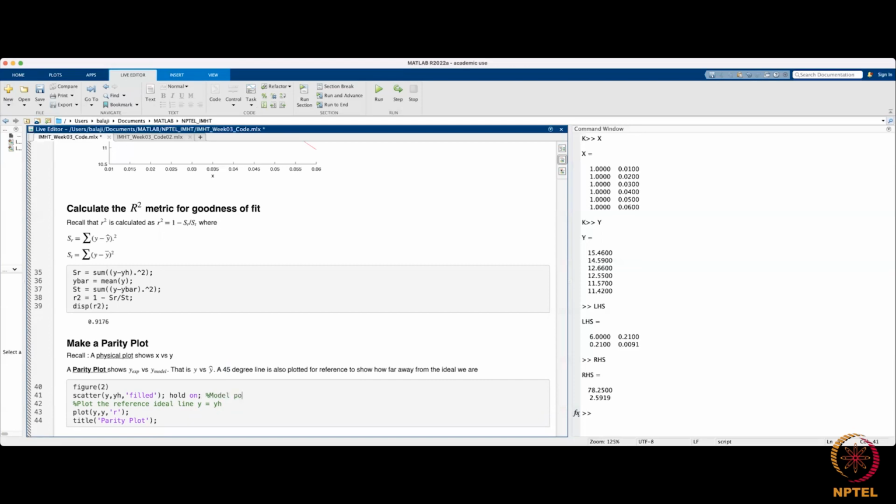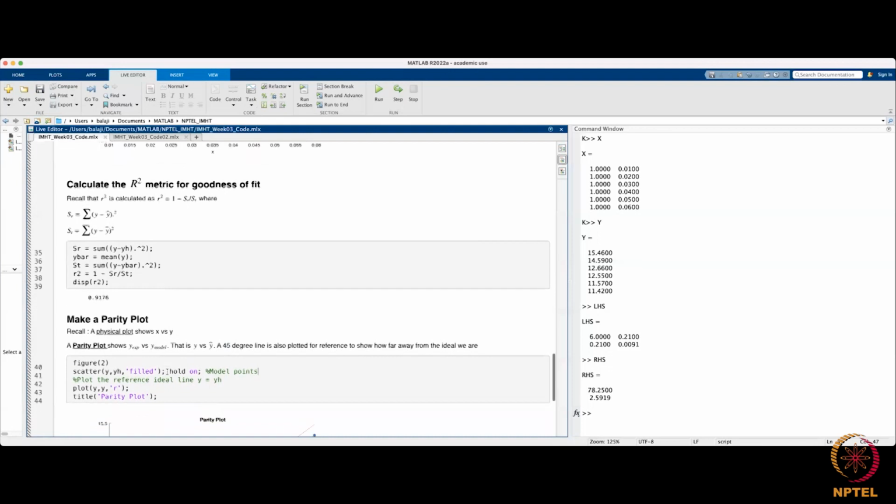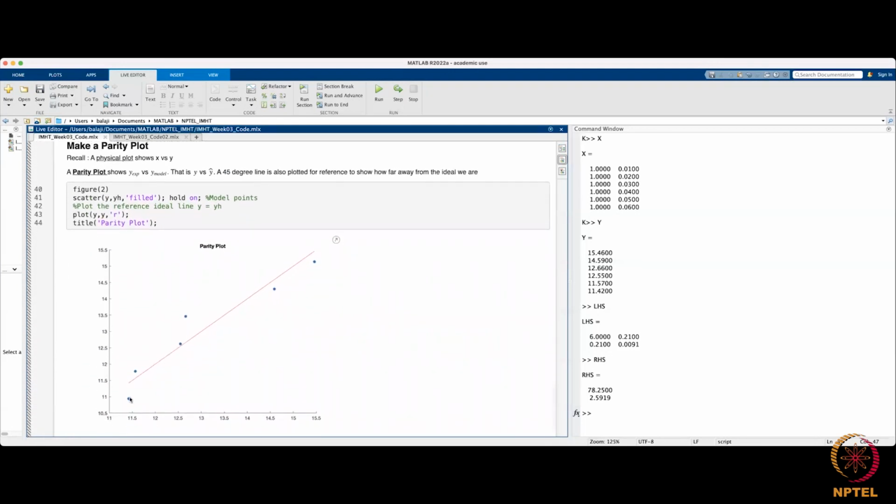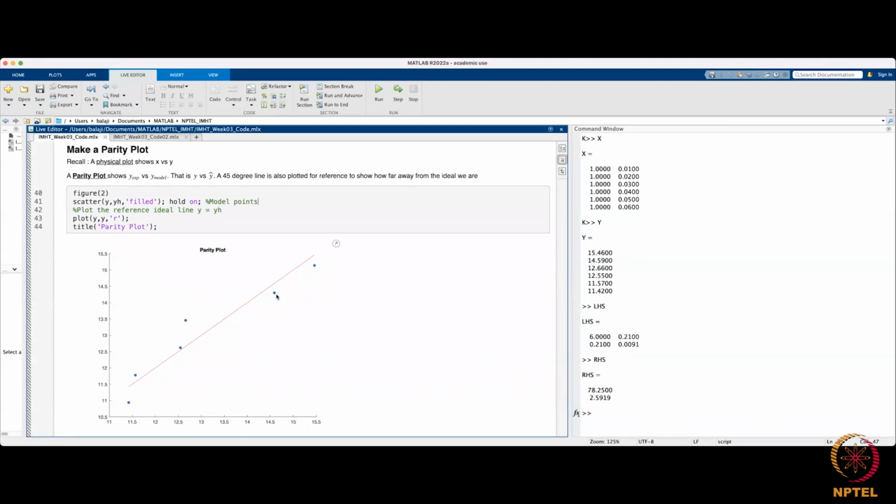This is the model points. Remember, as I said, for a parity plot, all you are plotting is y versus y hat. Notice this. So now you get this here: y versus y hat. You can see the scattered plots. The blue dots here are y versus y hat. For example, as we saw earlier, here is approximately our prediction. I should have put the x and y labels. Let me quickly put those here.